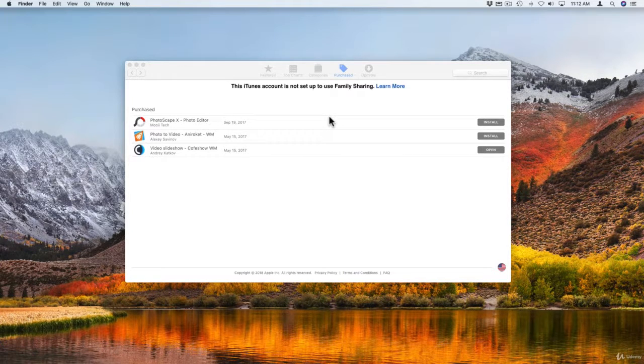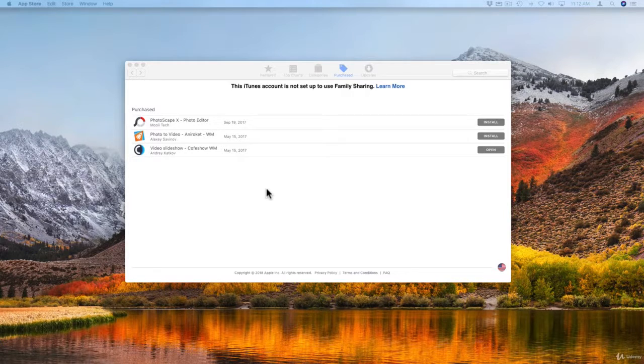But what I came here to show you, and the real tip, is if there's an app here that you just don't want to see anymore, you want to kind of hide the purchase, you can Control-click and select it and you get Hide Purchase and it will hide it from the list. It's like you never purchased it before. Of course you have, the record's still there, but you won't see it in the list anymore.